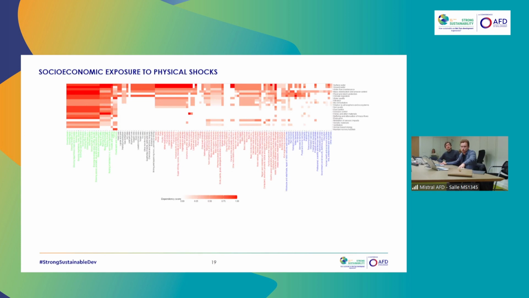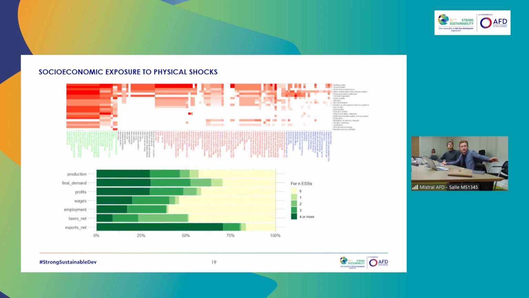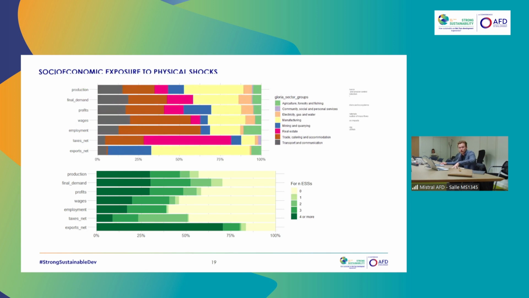But for example, the water-related services on the top are a kind of services on which depend a lot of different sectors. And the kind of result we can derive from this analysis is that, for example, exports in South Africa are heavily dependent on ecosystem services. Approximately 80% of exports are highly dependent on at least two ecosystem services. So this is the first proxy of how the capacity of South Africa to raise foreign currency depends on specific ecosystem services. And this is due to the sectoral composition of exports, because exports, at the difference of the other types of socioeconomic categories, are heavily reliant in South Africa on mining and manufacturing products that are more dependent on ecosystem services. That's why we derive these high dependencies for exports in South Africa.